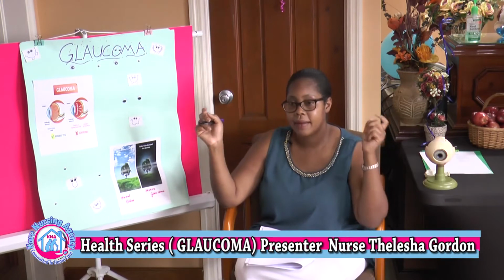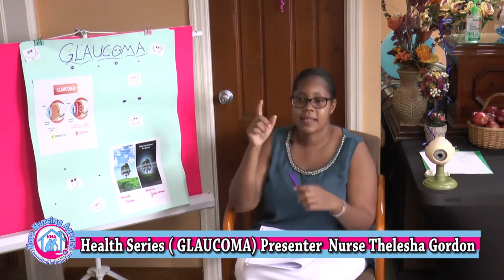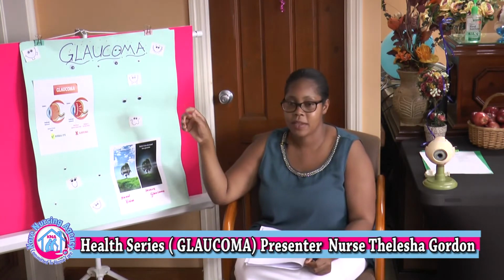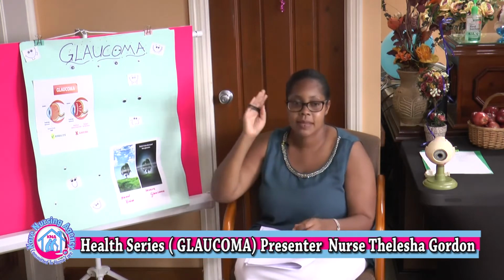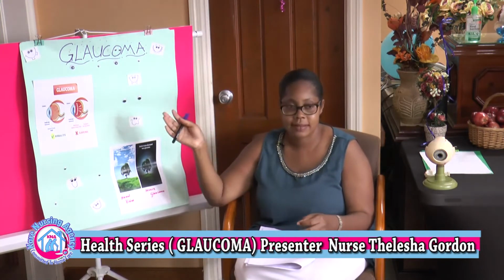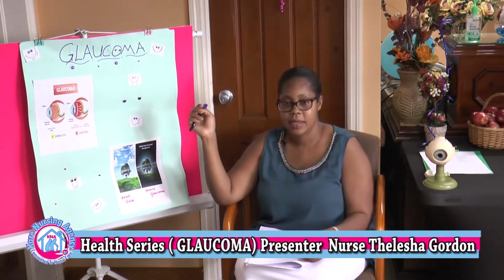As I mentioned before, we should be able to see at a 180-degree angle. And if you realize that the machine is flicking the light over here, and you miss that light, you may say you have some decreased vision on that side. And based on the degree, the machine will map it out.